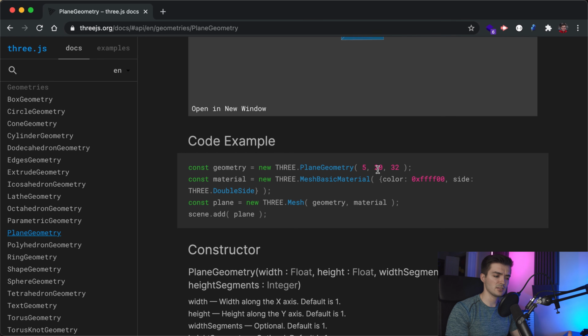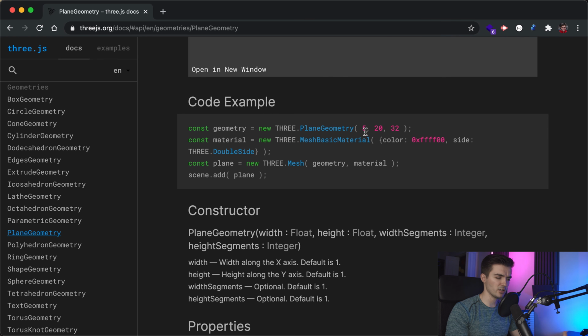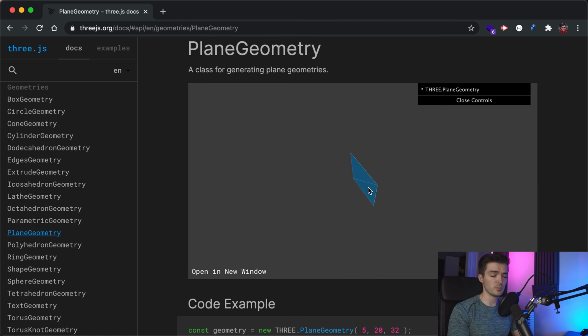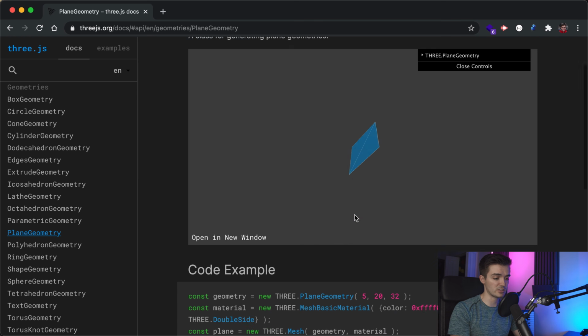So it looks like it takes 4 arguments. Well, what do these arguments actually mean? If we go down to the constructor, we can see what they mean exactly. The first argument right here is the width. This is a float data type. A float data type is just a decimal number, basically. What is the second argument it takes? Well, it takes a height, also a float, a decimal, and then it takes width segments and height segments. So how many segments should be put in between the full width and height of the plane? You'll see right here, it looks like we have 2.